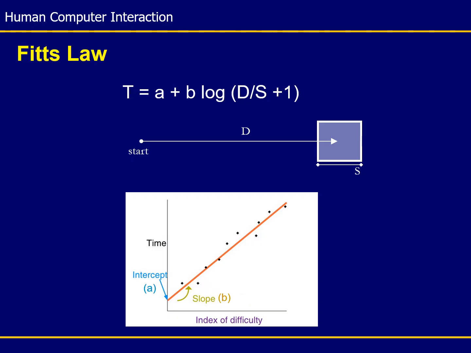Okay, so again, just to reiterate how you calculate this, I will vary the D and the S. So I will pick, say, D 10 and then S 5, and then I will pick D 7 and then S 2, and so on. I change the D, I change the S, and I will calculate the time. But I'm not calculating it using A plus B, because I don't know A and B, so there's no point in trying to calculate it from the formula. I will measure it. The time itself will be measured using a stopwatch or a timer or a piece of software. And for every log of D over S plus 1, I will find some time. So I will plot the index of difficulty against the time.